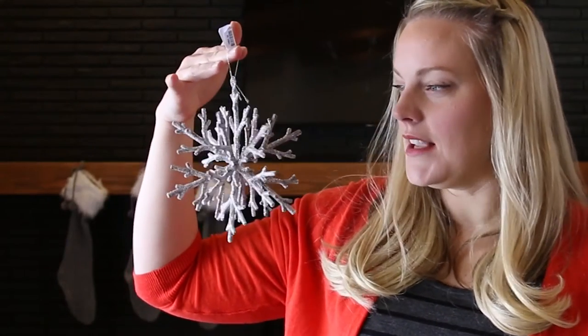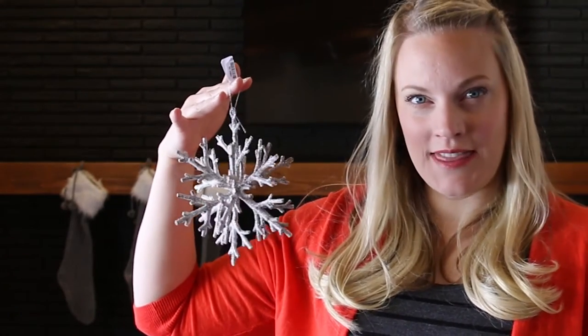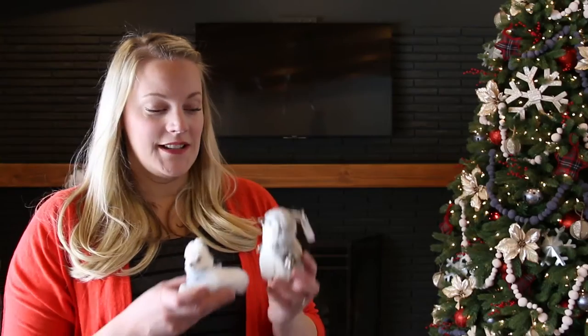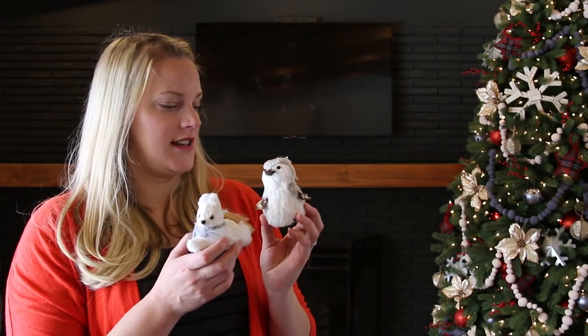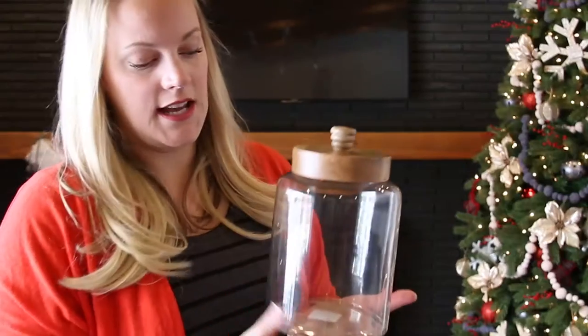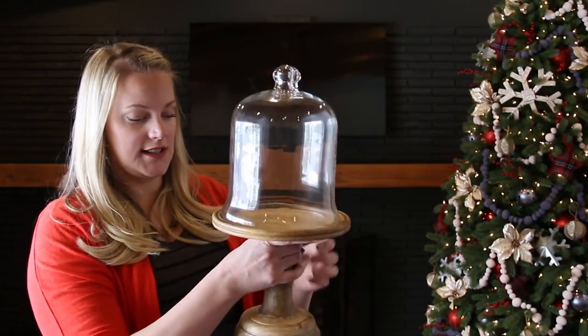They are like twigs and they have glitter and snow, so they're pretty for this woodland theme that we've been going with. All right, so we have a couple little woodland creatures. These are just ornaments and they're so cute. Beautiful little spheres, containers that are not necessarily Christmassy, but useful in other ways. Lastly, I have this gorgeous cake stand.